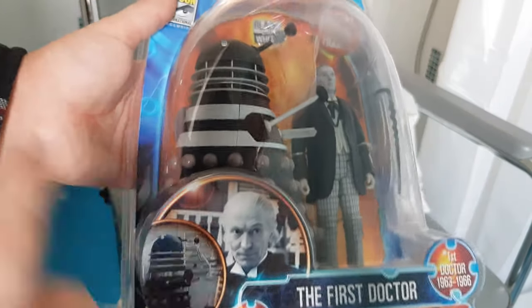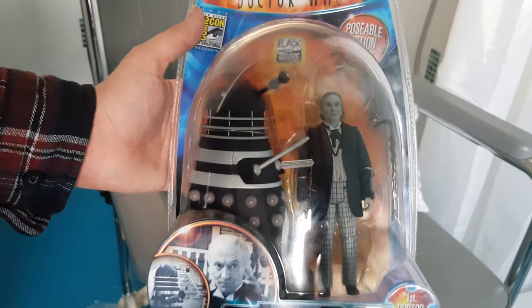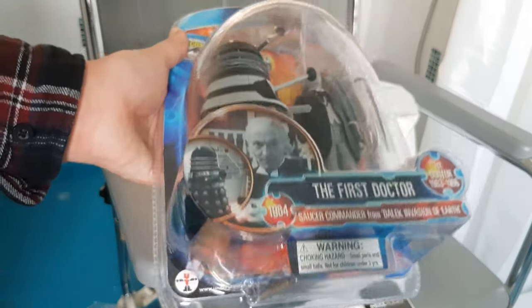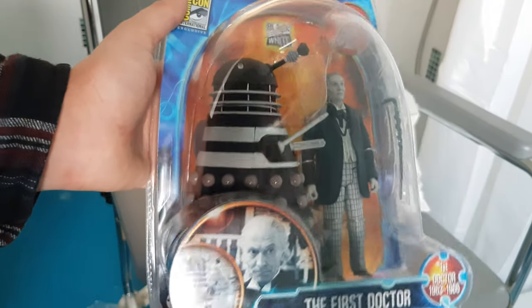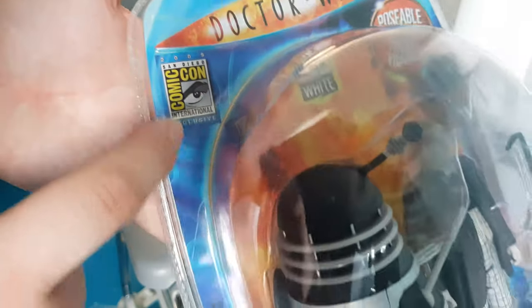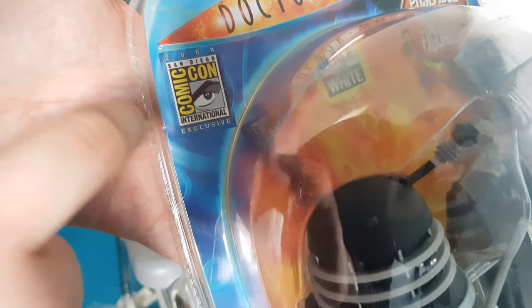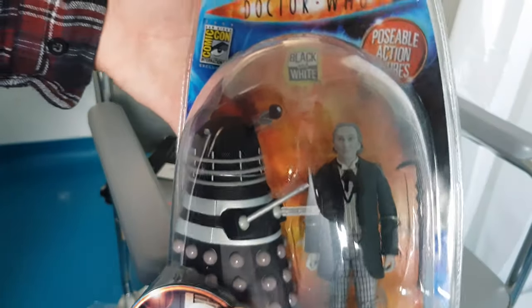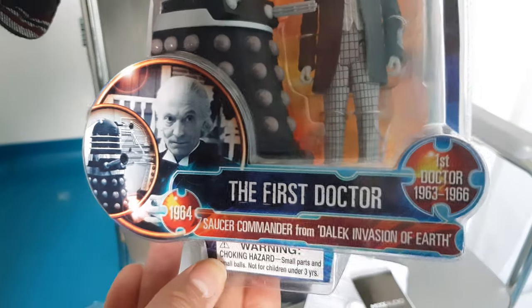Yay! Finally! I have got all of the 2009 San Diego Comic Cons. So yes, this is the black and white Dark Invasion of Earth, or First Doctor and Dalek set. This is, as it says here, black and white. Also, San Diego Comic Con. This is clearly something that I've added as an afterthought, as a sort of sticker thing. It's slightly off, whereas on later ones, it was just printed as part of the back print.